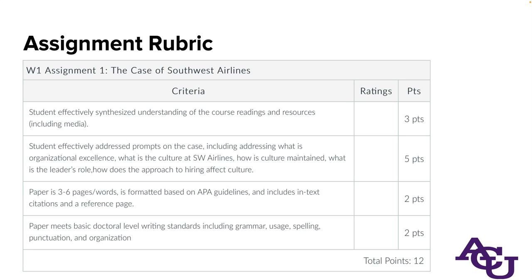And then if we look at the rubric, we see, okay, of the total points for this assignment, a quarter go for the synthesis section.